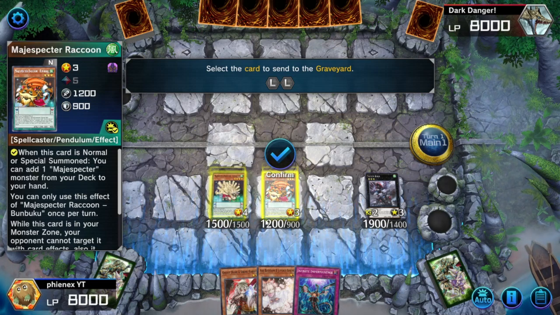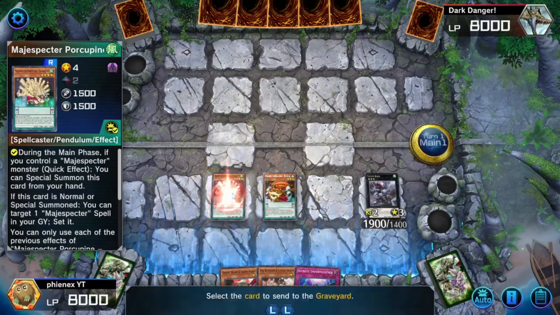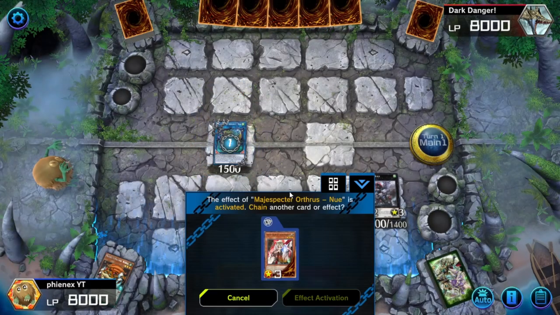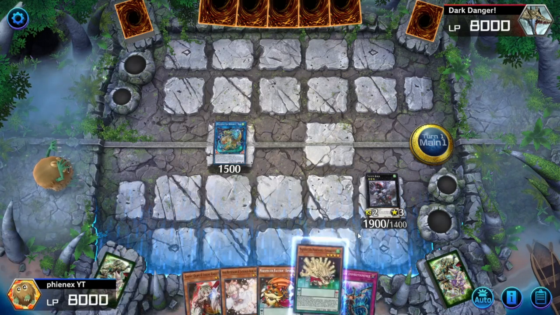So Bunbuku is scale 5, Majespecter Porcupine here is scale 2, Yata is also scale 5. So we do this, and then we'll grab these two guys. They go back to our hand, and we'll be able to set them as scales.